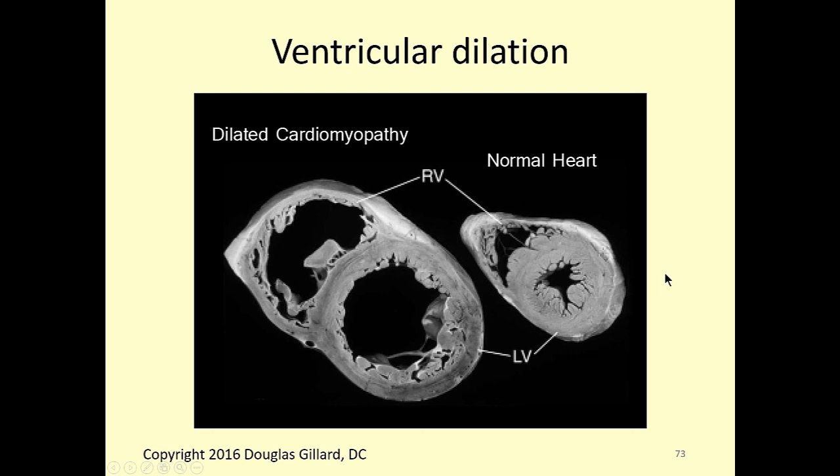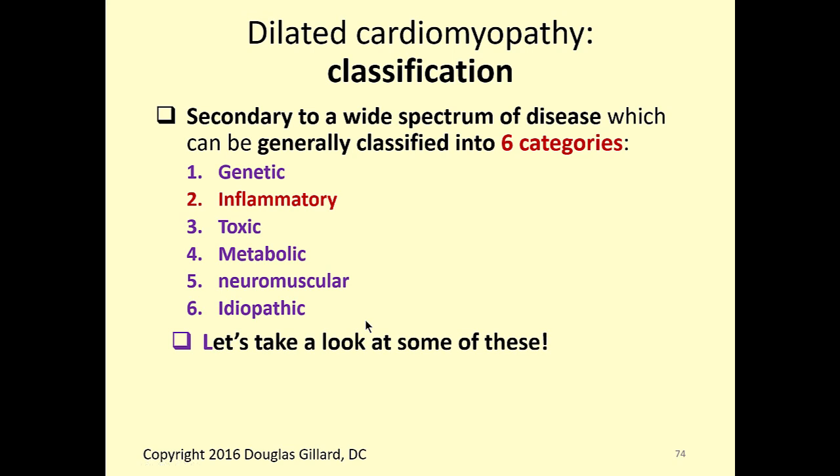Now, here's a picture of this condition, not the greatest in the world, but this is a normal heart here. Remember it's the donut. Remember from our anatomy section? That's the left ventricle. There's the right ventricle. Now, dilated cardiomyopathy, look at the thickness of the ventricle. It's definitely not thicker than the normal. If anything, it's smaller. But look at the size. This heart is all stretched out. Still got the same muscle. I mean, it looks to me like it's even less in this one. But it's dilated. And so physiologically, that's going to cause a bunch of sequelae, which we are going to talk about.